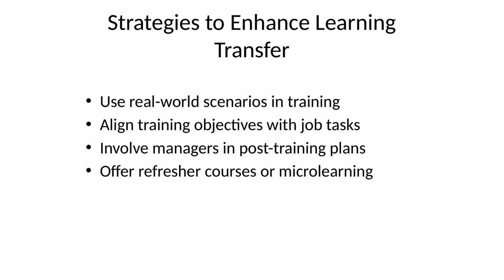To increase the likelihood of learning being applied at work, training must be grounded in real-life applications. One effective approach is scenario-based learning, which mirrors workplace challenges. Aligning training objectives directly with job responsibilities helps learners understand how and when to apply what they've learned. Engaging line managers to provide guidance and reinforcement after training also boosts retention and application.